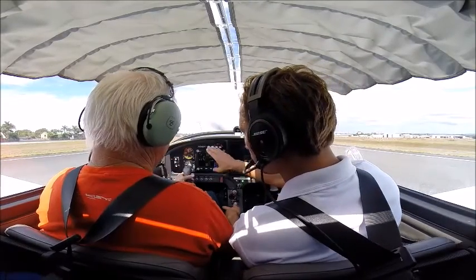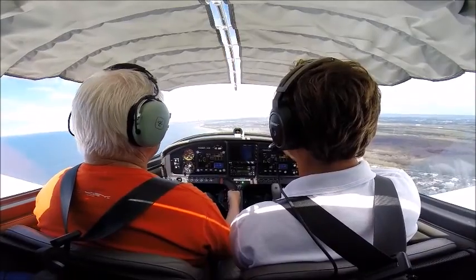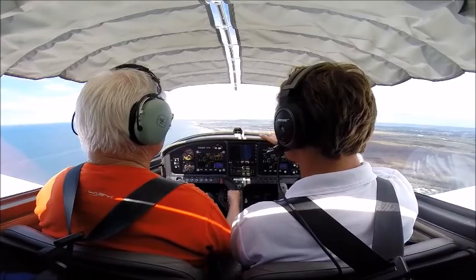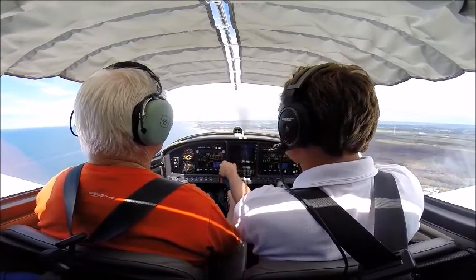Just check the temps and pressures are all in the green. Compass is good. That looks good. Doing well, mate, that's really good. Aspect looks good. Just bring the nose down a smidge.